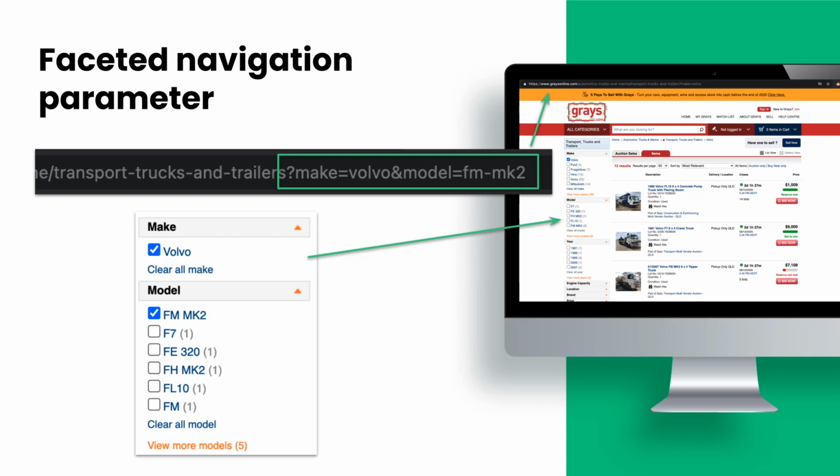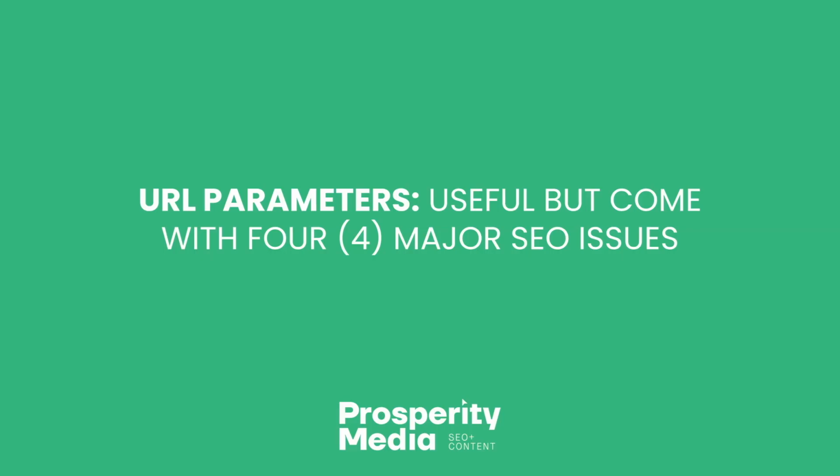Faceted navigation parameter, this is when you're on any shopping website and you're trying to find subcategories or a certain product. You'll see here filtering for Volvo and then a particular model, and then you can see it comes up in the URL parameter, where this is the make, which is the Volvo, and then the model comes up like that. Generally, we ignore this kind of stuff. We don't even notice it because it's in the navigation bar, but this has huge ramifications for crawl budget and visibility in general, and that's why we care.